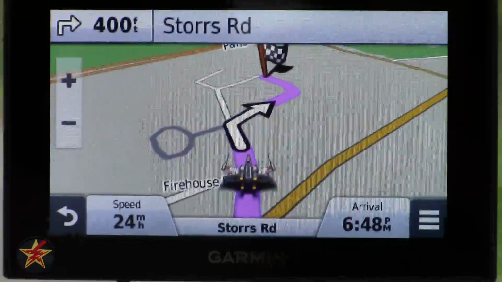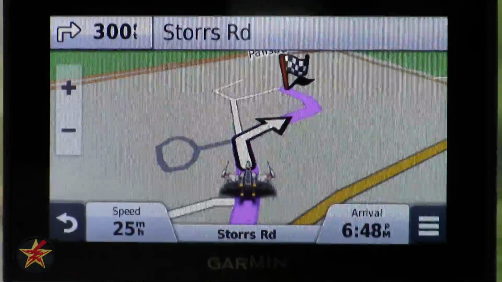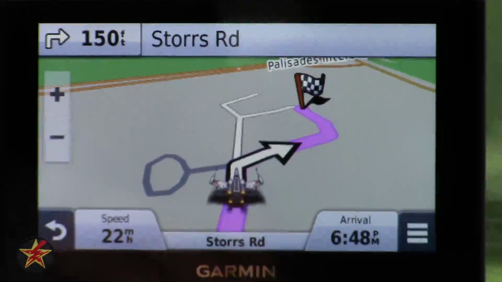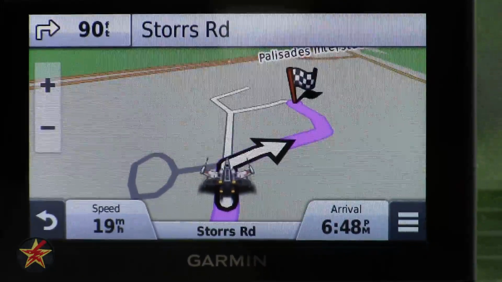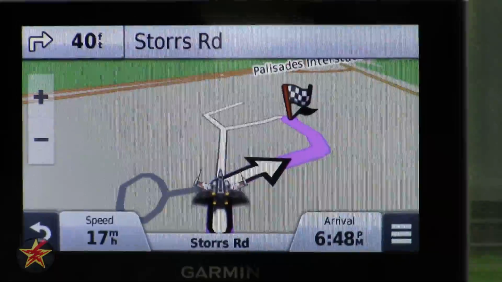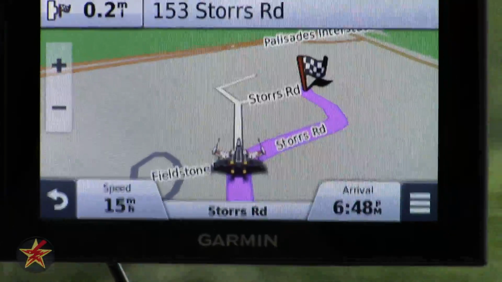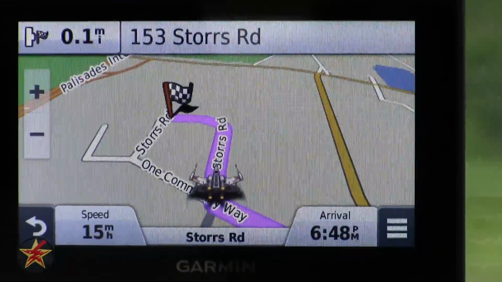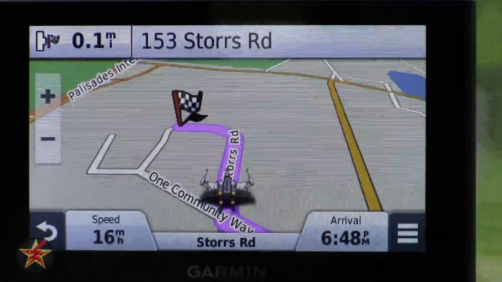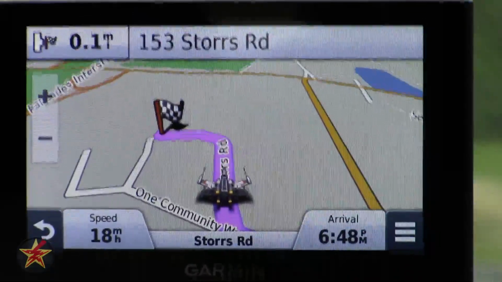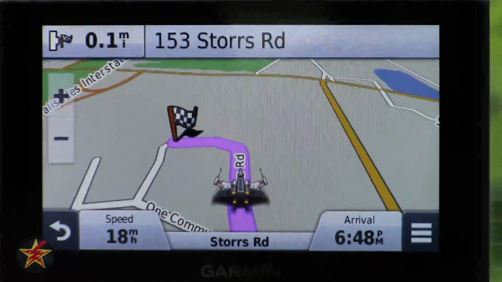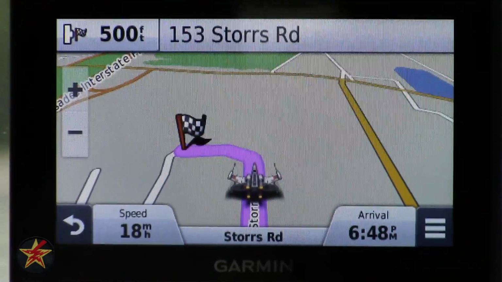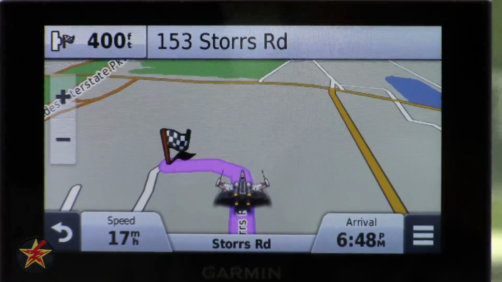If you go, hypothetically, not saying right on Stores Road, not saying I did this in any way, shape, or form, but if you go 20 or 30 miles above the speed limit, it doesn't get any redder than it does. So just know it'll shade up red, and that's just 1/4 mile. Arrive at 153 Stores Road on the right. And that's going to just be your indication that you're going above the speed limit. So we're just gonna turn into the school here.